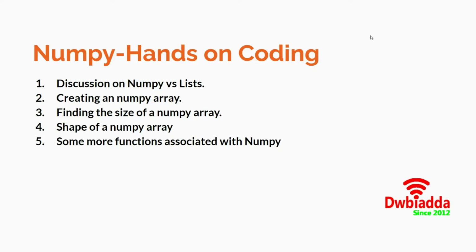But before moving ahead with the hands-on coding exercise, it is very important to answer some of the very basic questions out here. The very first question is, Python already has an inbuilt data structure called a list, which is a synonym of array in C and C++. So when we already have an inbuilt data structure, why do we need an external third-party library? The answer is yes, there is an inbuilt data structure called list in Python, which is a synonym of arrays in C and C++. But the advantage with NumPy is that it is extremely fast, sometimes about 50 times faster as compared to a normal list. It consumes very less space and it is convenient to use as well.